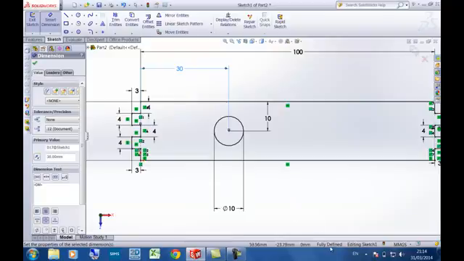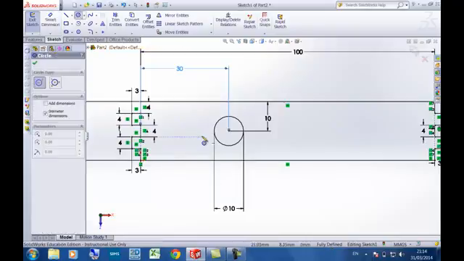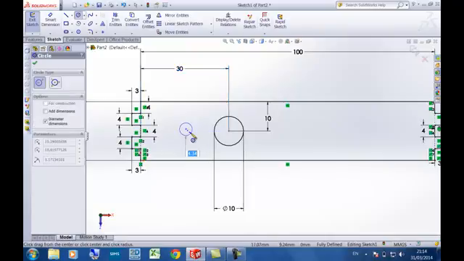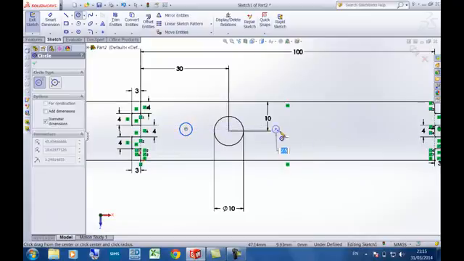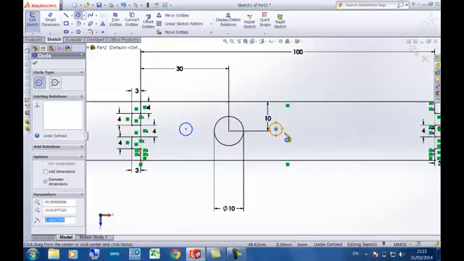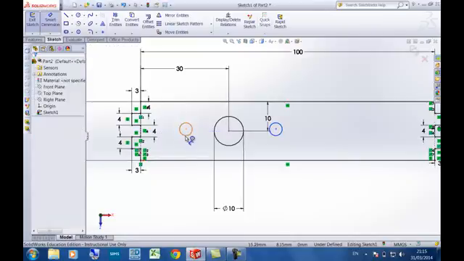All right, and the next thing I want to do is add those 2 little ones. So I'm going to click on this and just add it on either side, and I'm going to add another one. Now we still don't know how big we are because everything suddenly becomes undefined, and we still need to use our smart dimension tool.